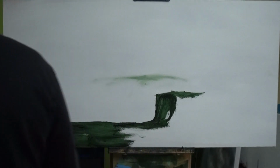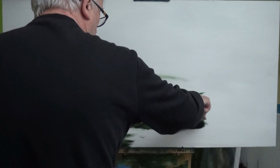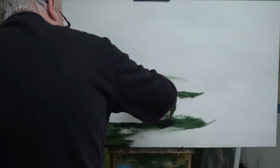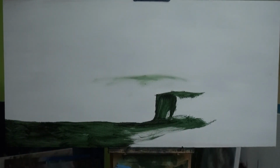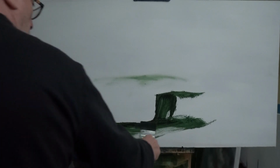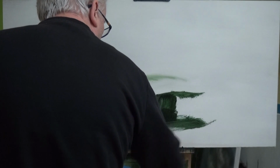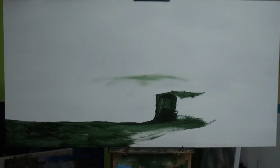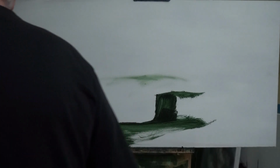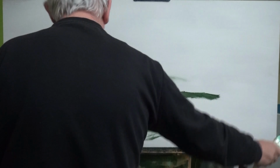All right, so dark in there, light underneath it. See how that is almost instant? No, you can't. Let's make it a bit more obvious. So dark in here. Move the brush quickly. Lighter underneath. You can actually see that now. So this is my bit of land, and this is going to do interesting stuff.